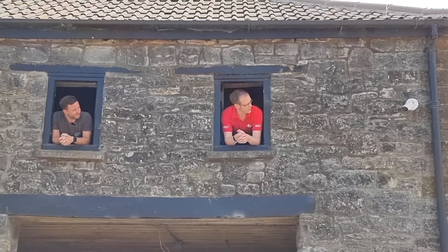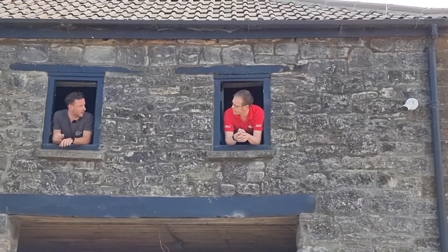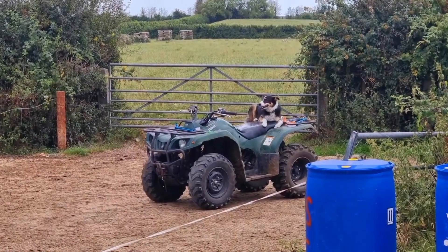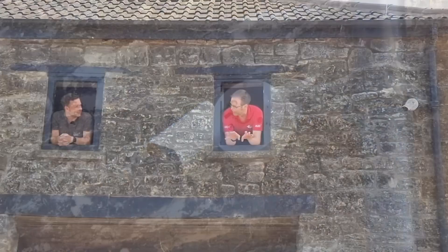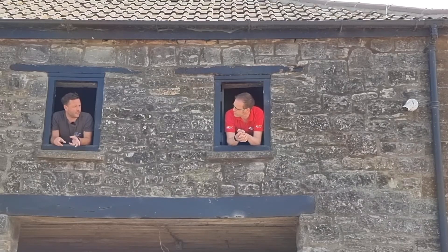I can see a security camera over to my left. I wouldn't have thought security would be such a big issue out here in the sleepy countryside. A big problem on farms is that you have a farm in the middle of the countryside and people can come at it from any direction. That camera is looking over the workshop door where they store the quad bike and all their power tools, but it's also covering the entrance. This farm specifically — they don't live here, they live at another farm about five minutes away.